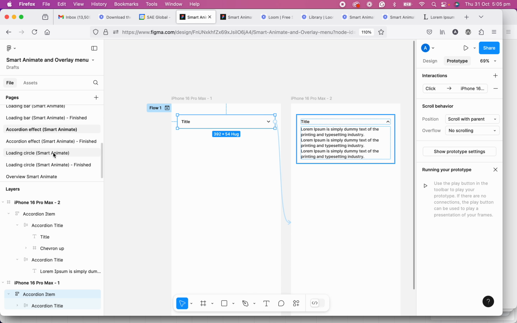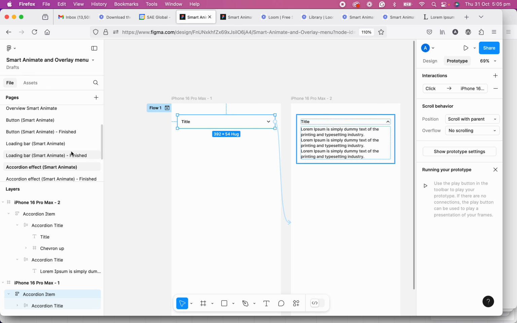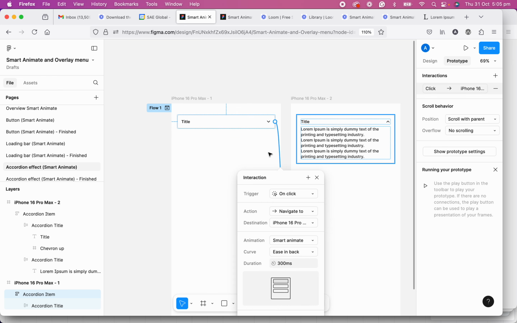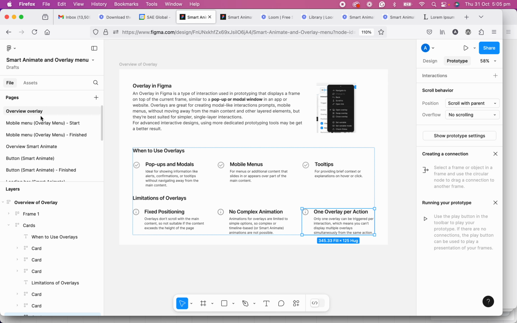In the next tutorial, we are going to look into components, which is a very crucial one. But anyway, I hope that clarified a little bit how to do very basic and most commonly used effects.